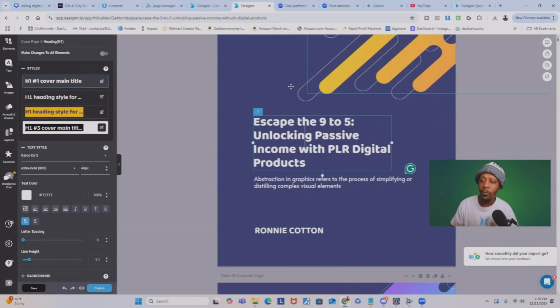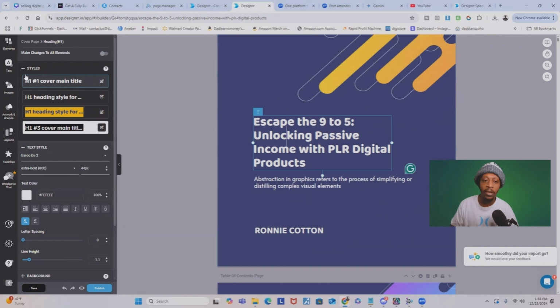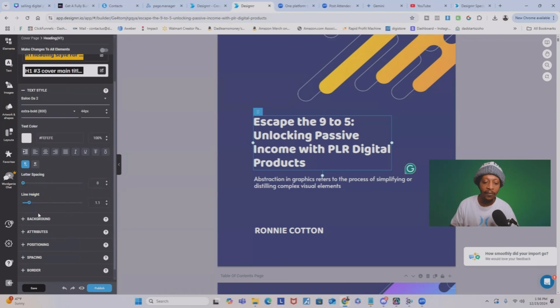Just simply click on whatever element. For example, this is a text element, and you'll see the windows change, and you can choose different styles, change the sizing of it, change the color of the fonts. You can even make them all left aligned or center aligned, whatever you like, the spacing of it, and add backgrounds and many, many other things.